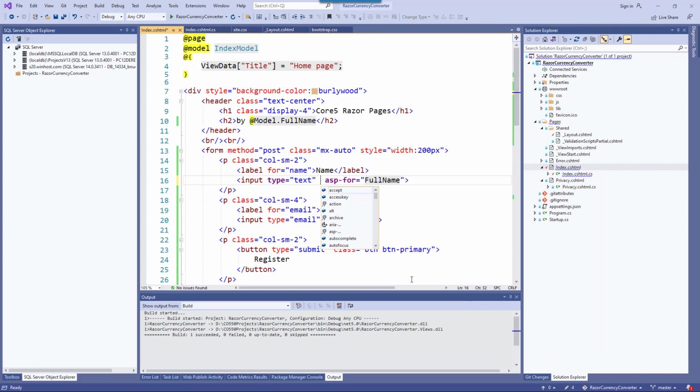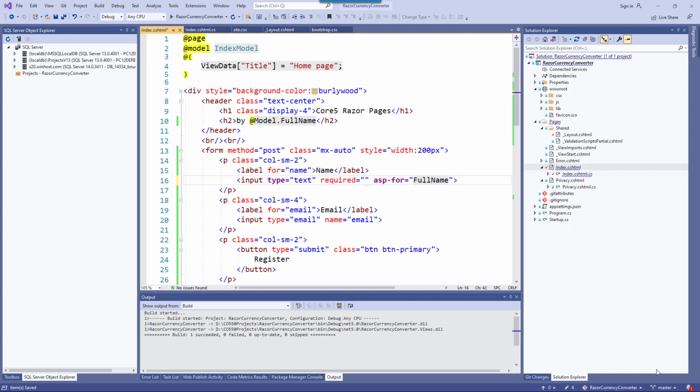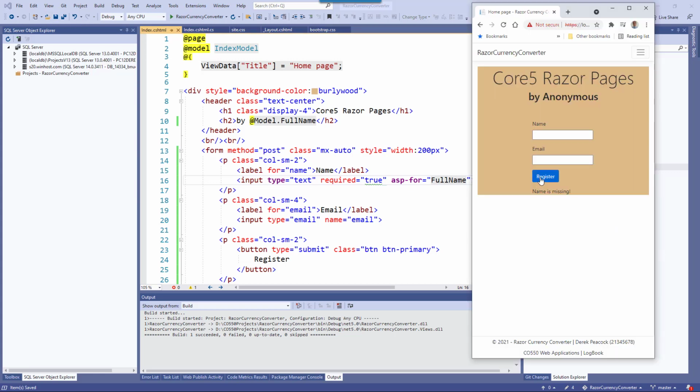So for example, you have a required field which you can add. So if you add a required field, if we save that, that's not worked. Okay, is it going to be required equals yes? Sorry, I haven't done this for a while. Is it required true or required yes? Yeah, there we go. Required equals true. Now it's required. It doesn't go to the back page, and we'll have to put a name in now.